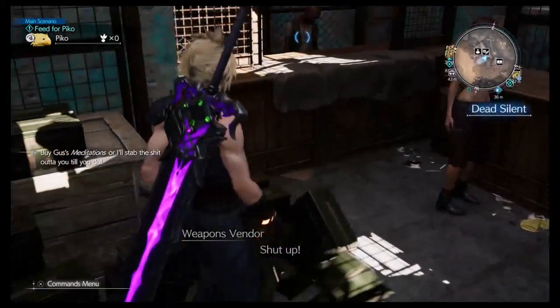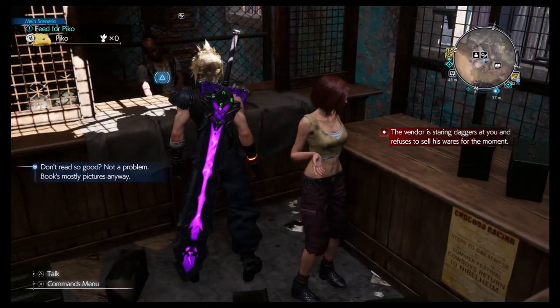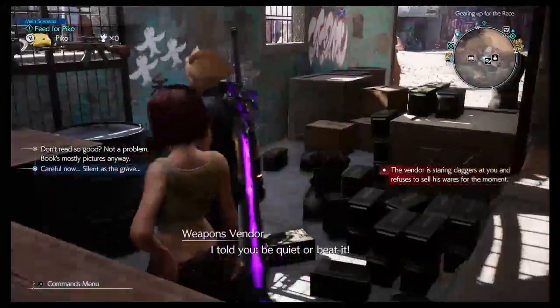Shut up! We got a weapon store. Get your ass out of here! Don't worry, it's so good. I told you! Be quiet or beat it.